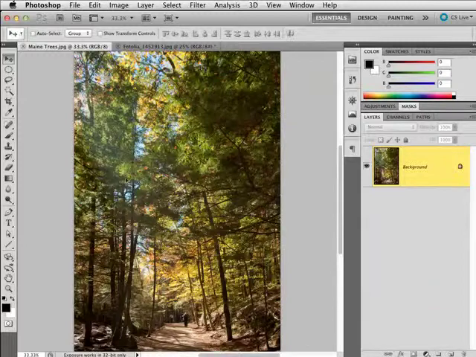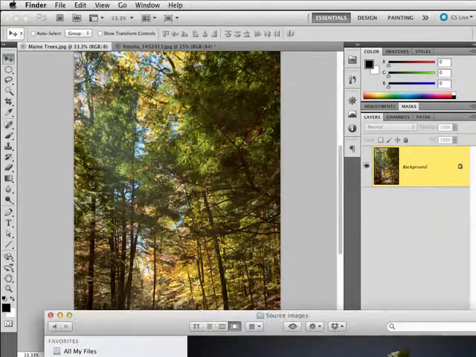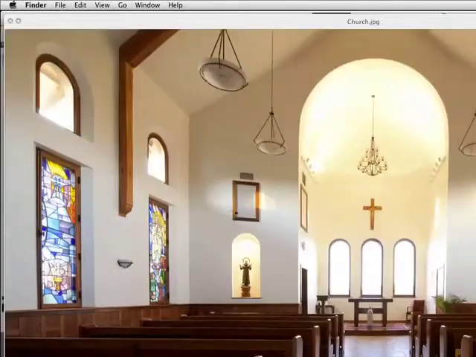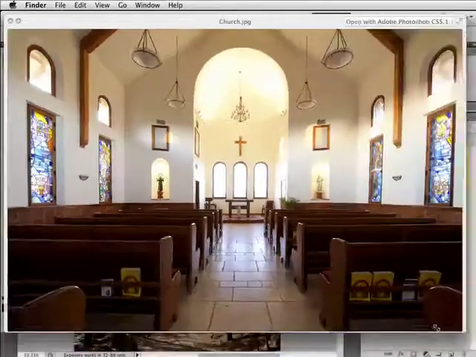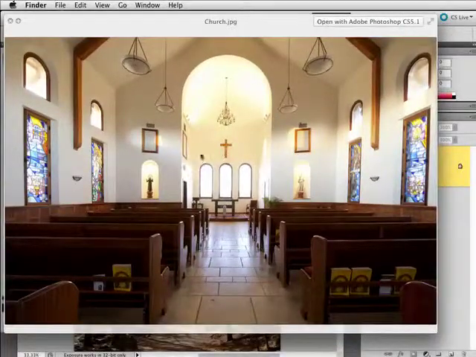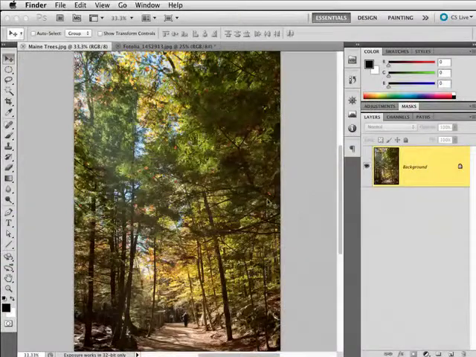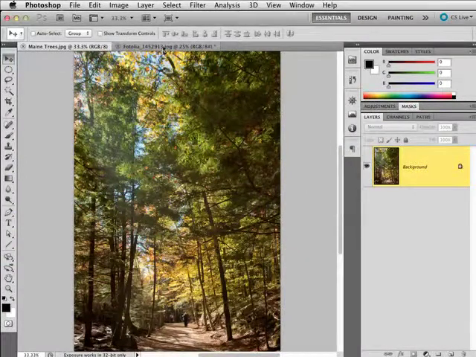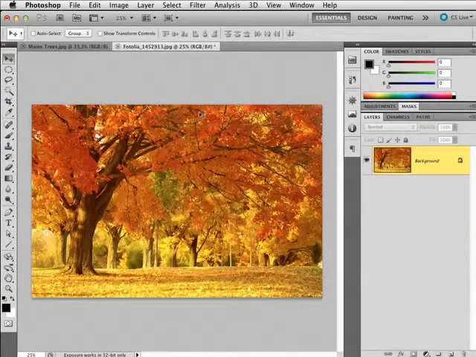Here's another one where you can see some sky. Here's one more, a church. Perfect example too, because you've got these windows and they're already blown out, and we just want to enhance that light source, make it look like there's some rays of light coming through things. You don't have to make it look fake. It just adds a little bit more of a bright, dreamy feeling to a photo. Okay, so here's how we do it.